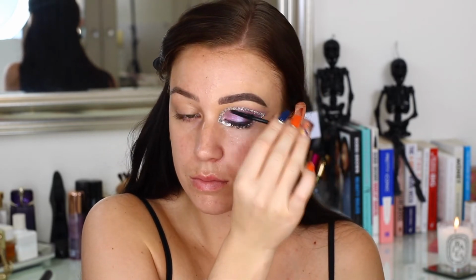And then I'm going to tight line quickly with some black eye pencil, pop on some mascara. This is the Bad Gal Bang mascara from Benefit. It's so good. And then for lashes, I'm obviously going in with one lash today. Well, I do put the other lash on later, but it's the Opulence lashes from Lilly Lashes.